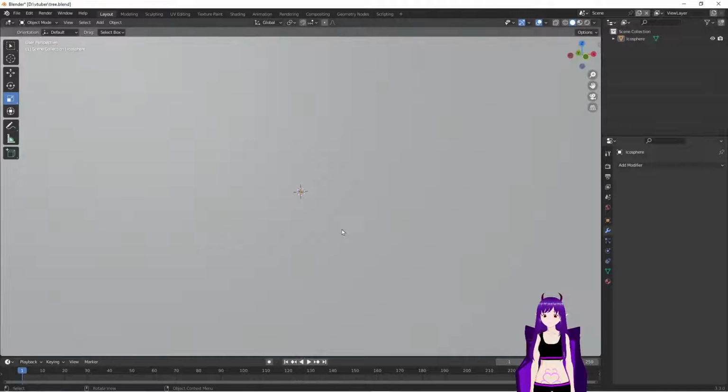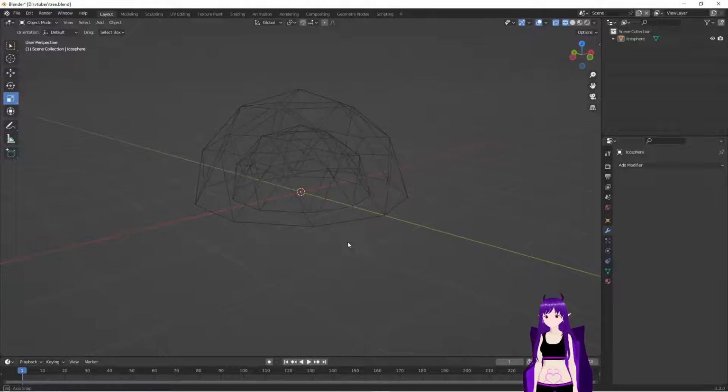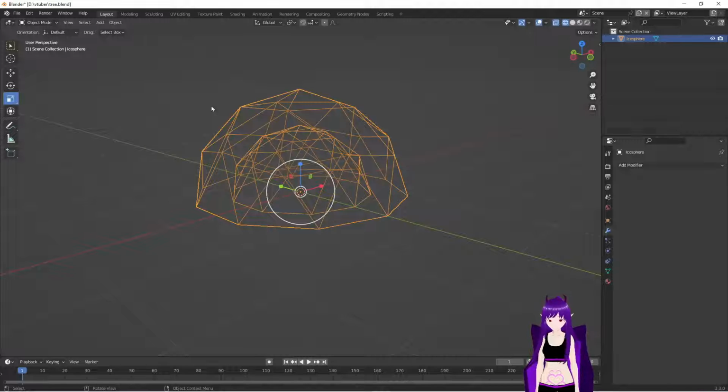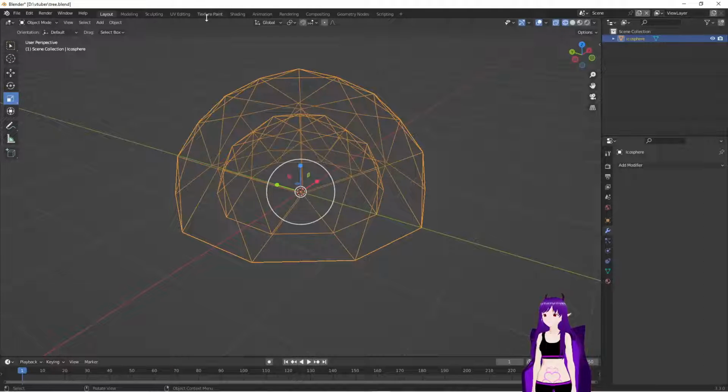So we now got two objects. Can we select all and put lines between all of these faces? There we go. Ah, we're in object mode.